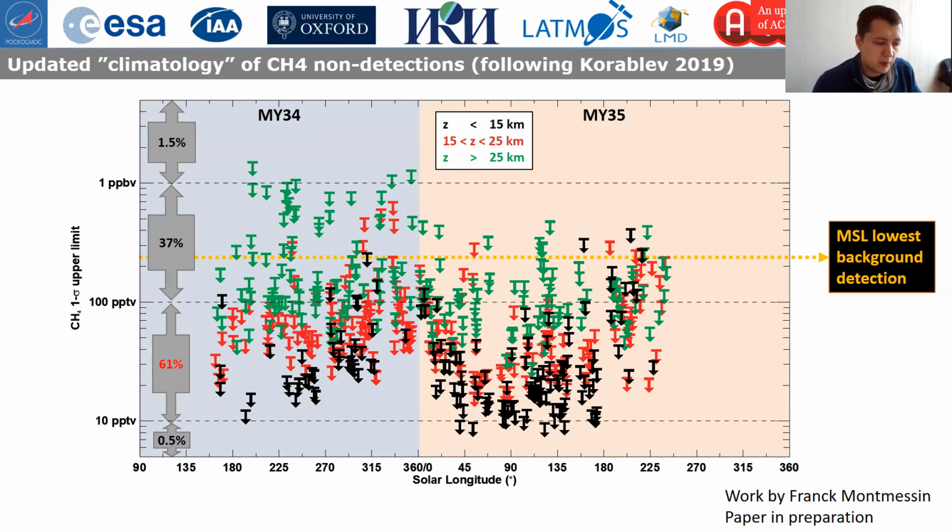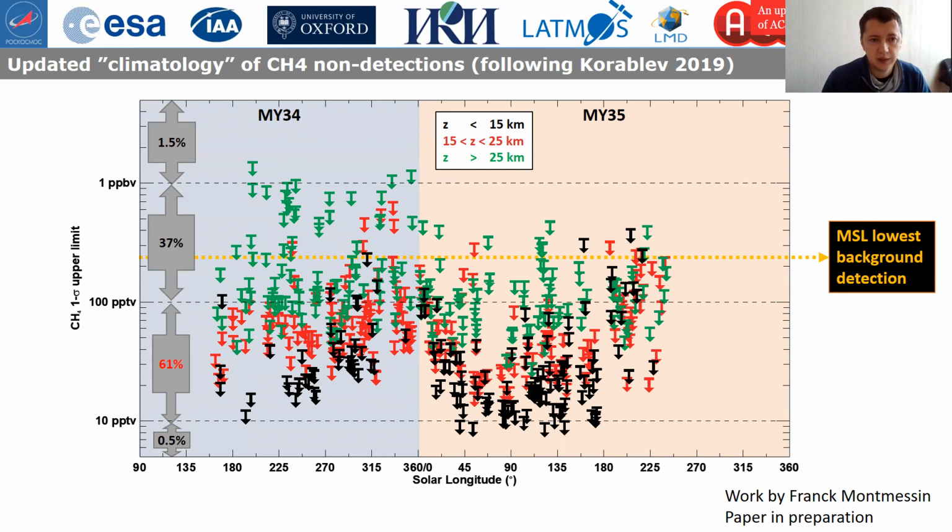In the first months of the mission, we had a first paper, Korablev 2019 in Science, with a non-detection of methane. It was in contradiction with MSL measurements on the ground. But now we still stand by that: at the altitudes we're sounding, which are from 10 to 30 kilometers, where the sensitivity is the best in solo occultation mode, there is no methane, and our upper limits are an order of magnitude better than the MSL measurements on the surface.